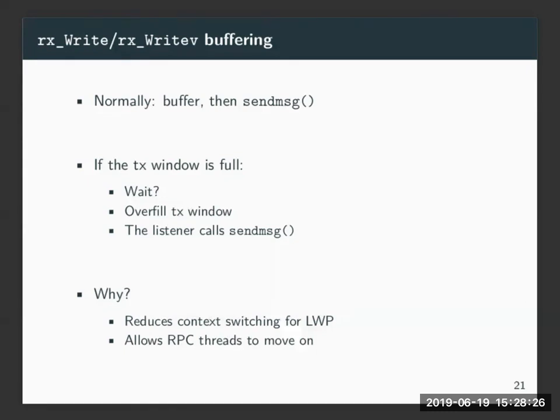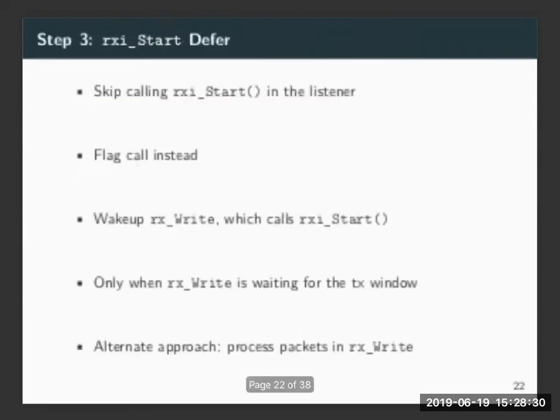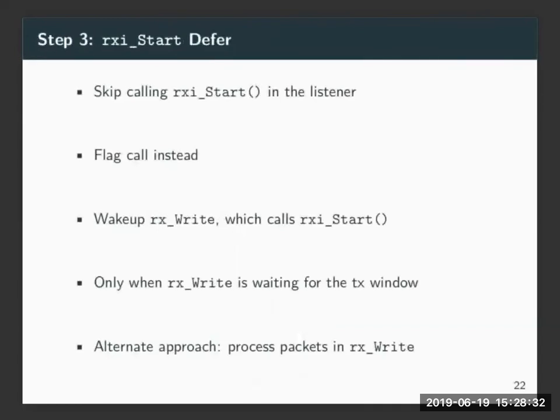So in certain cases, that is, of course, faster, but in the current state of the code as of this slide, we have some bottlenecks with the listener, so we want to shift some load off of it. And one way to do that is to stop sending packets, in this case, from the listener. So the technique that I had implemented is something I call deferring our calls to RxI start. In the code, RxI start is the function that looks through our packets and sees what we need to send, and sends things that have not been sent and are within the window size.